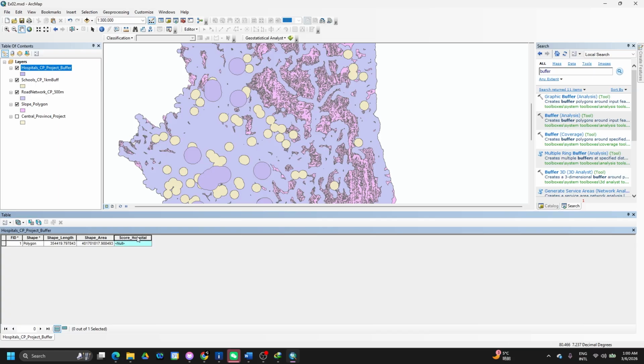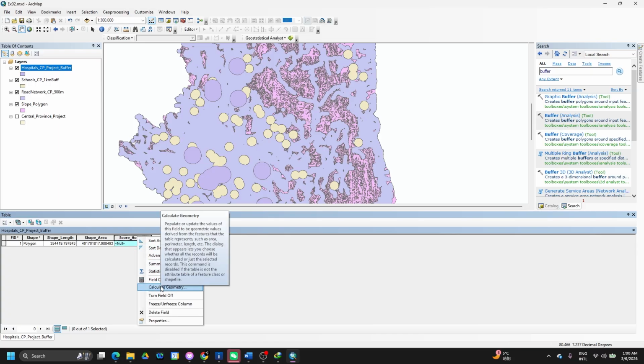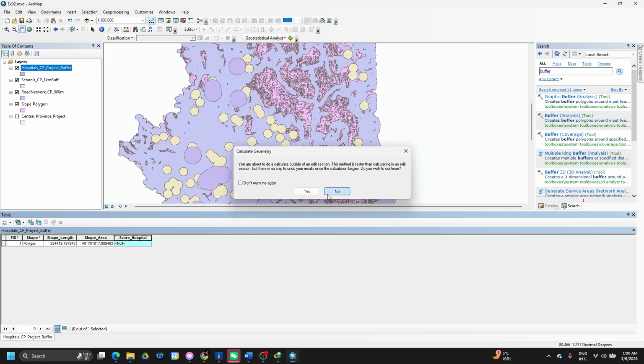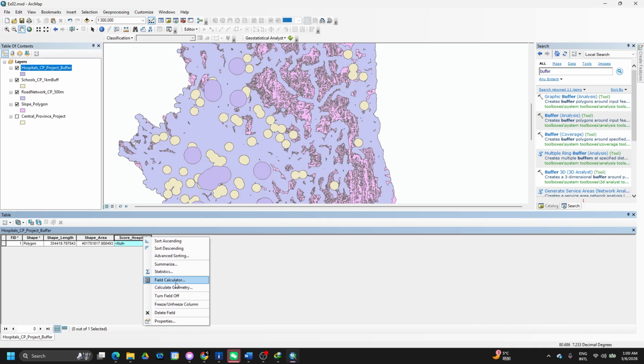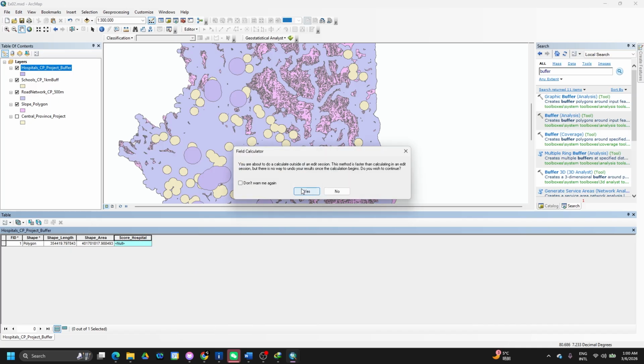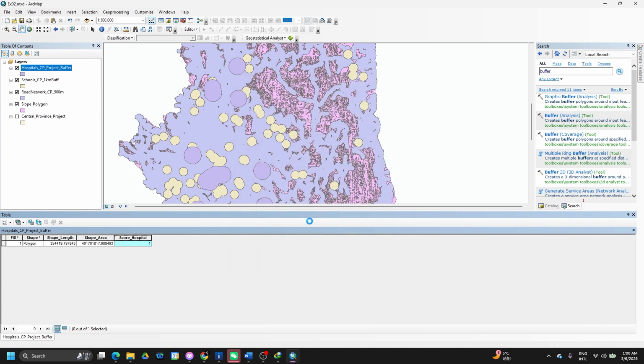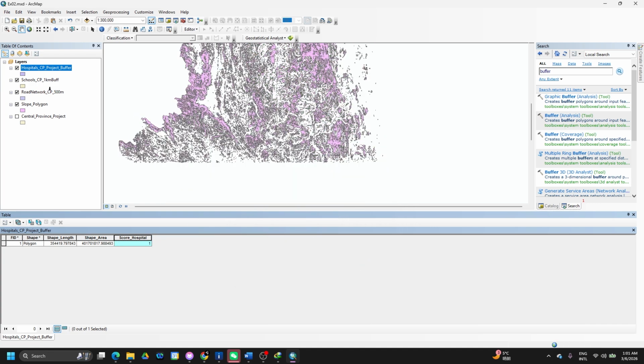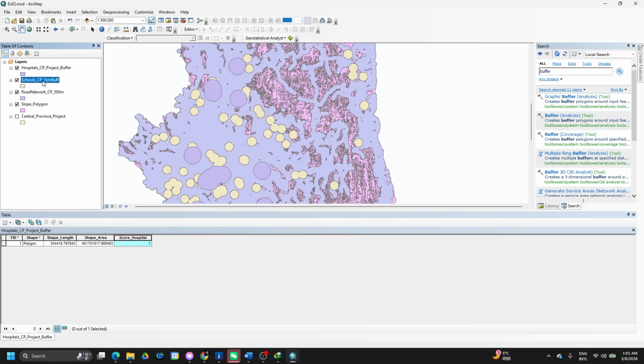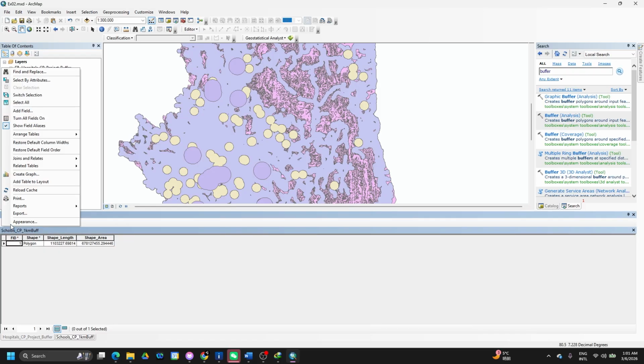We can do the calculation with calculate field, not geometry, calculate field. Calculator, yes. Now score equals 1. Okay, then for the school also we have to do the same thing. Open the attribute table, create a new field.